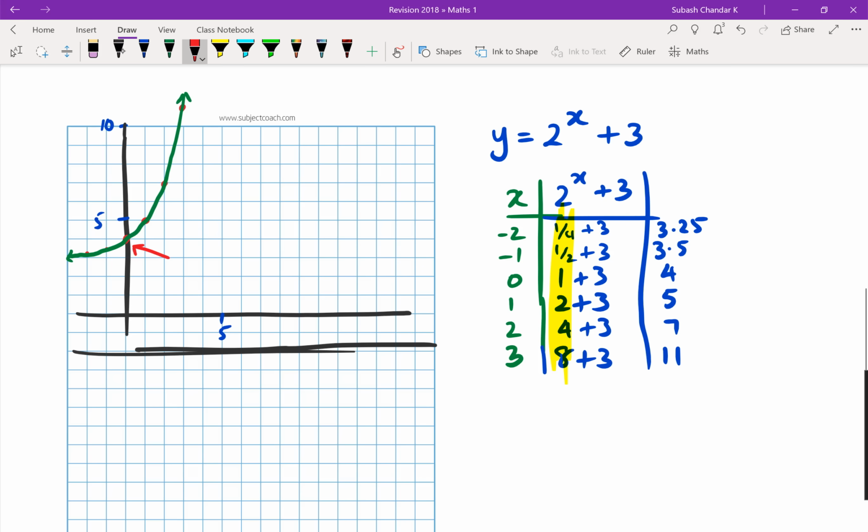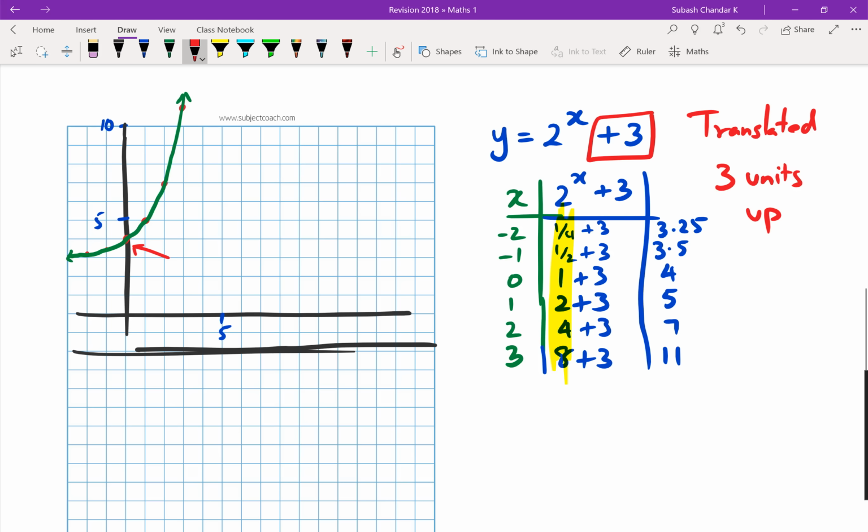Now also, another thing to notice is this thing right here. See how this +3 at the end? This is usually known as translated. So we can say this is translated 3 units up. Because it's +3, your entire graph has actually moved up by 3.